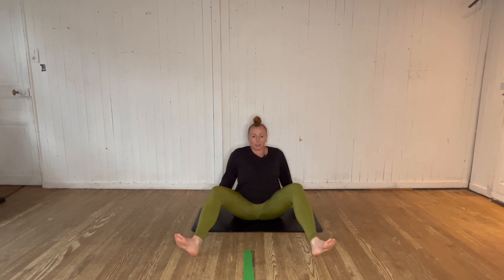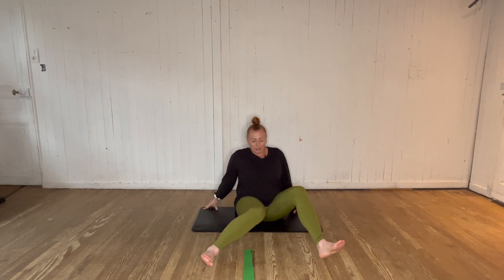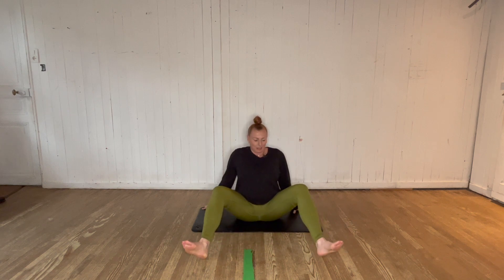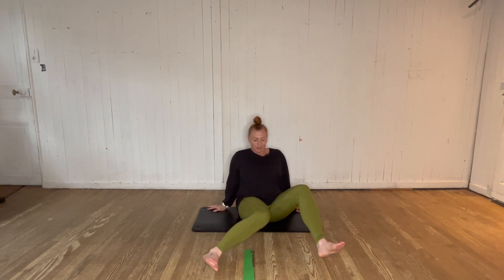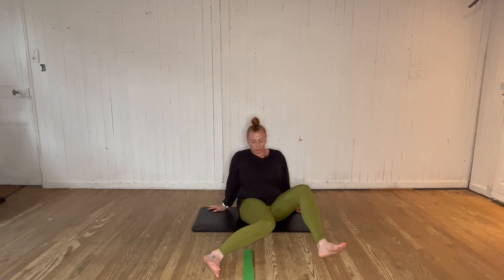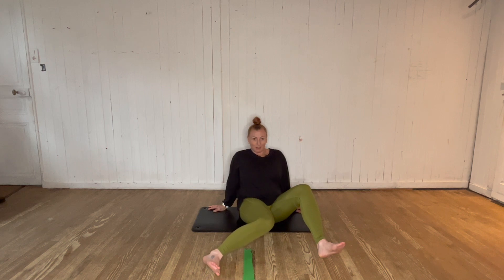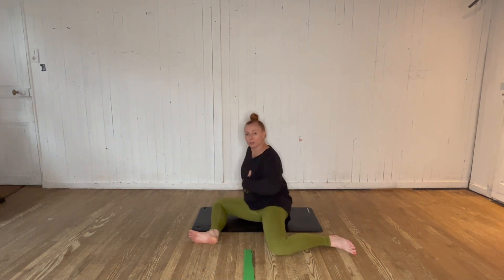Exhale, drop the knee in towards the floor. It's important not to force this — I have quite tight hips, so my knee doesn't get all the way to the floor. If I had full flexibility in my hips, you'd find the leg goes flat without having to lift the hip, but I have to lift my hip slightly to get there. Some clients can get there without lifting the hip at all. Work with the breath — the breath signifies to the body that it can relax and calm down, almost a reassurance that we're okay. We all have the ability to reach these ranges of movement; it's just tightness in our connective tissues and muscles that blocks us.